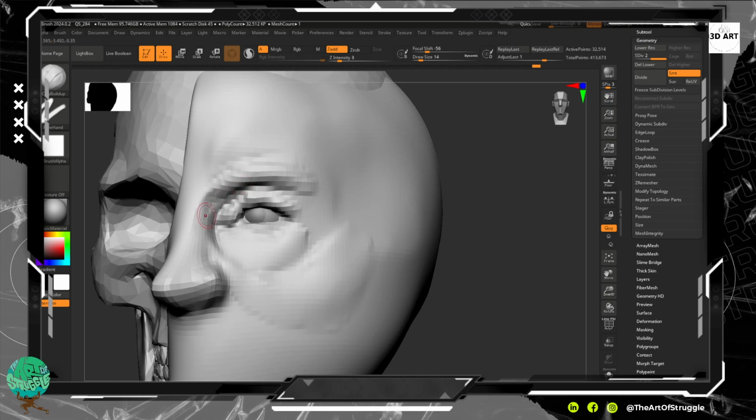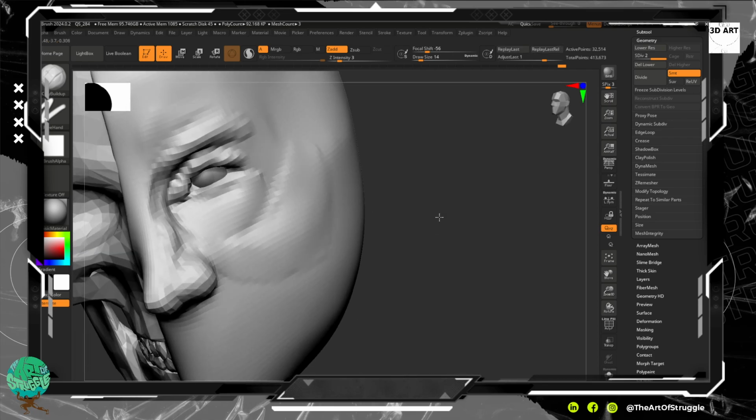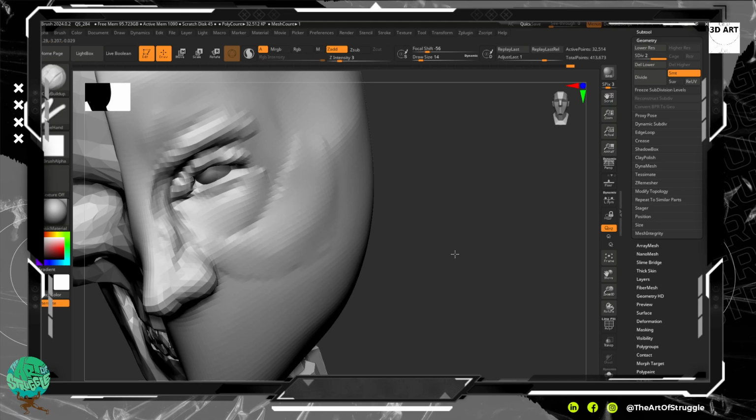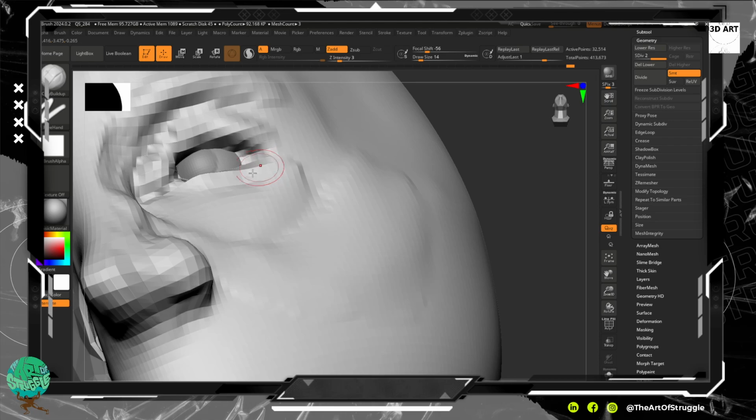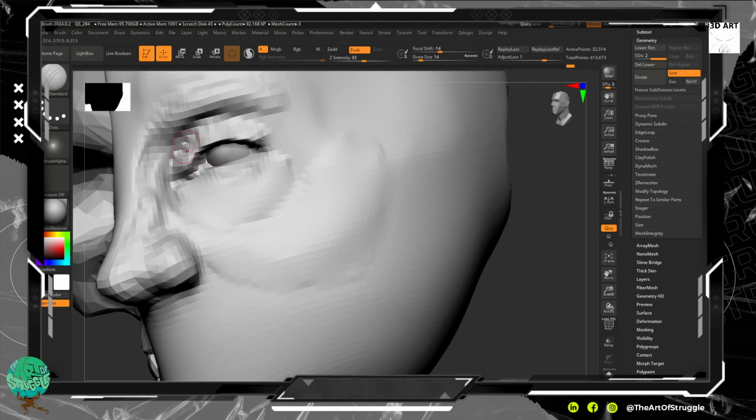And then maybe make the nose a little bigger. Smooth this out a little bit. All right, BDS, that's my Damien Standard, where I'm just going to use it to kind of mark out some stuff like so.